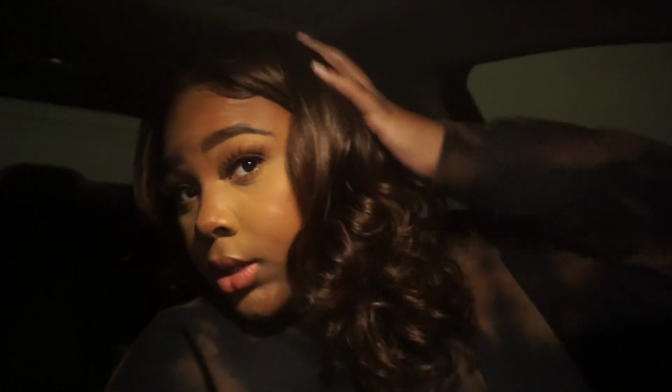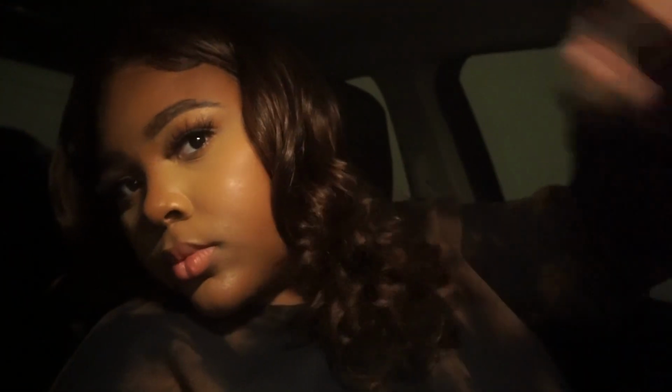Hey y'all, so I just got home, and this is what my hair is looking like. She's chocolate brown. But in the morning I think I'm either going to recurl it or straighten it, because y'all know how it is. Curls be dropping, so it doesn't look like how it is when you first get it done. So I'm probably either gonna straighten it or recurl it.